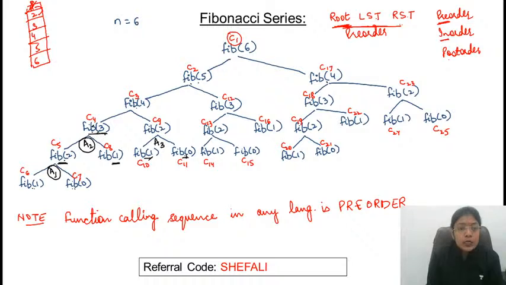To get the value of Fibonacci 2, this is the termination condition. Values are available, perform the addition. So A3 will be taking place here. Now the value of Fibonacci 3 is available, Fibonacci 2 is available, so this addition can take place. You can't perform this addition because the value of the right subtree is not available, so it will perform the addition here. This is A5, then you can perform A6 here, A7.